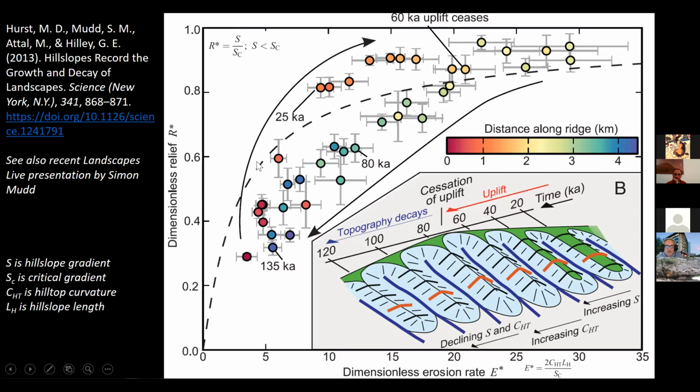As we move into the Dragon's Back, into the uplift zone, we see increasing relief and increasing dimensionless erosion rate. And the dimensionless erosion rate is basically scaling with the uplift rate. Then we get to some maximum where the landscape is driven very hard, and it's actually difficult for it to respond much more. It's very steep and the curvature of the hillslopes is very high. But as soon as the uplift shuts down, it comes back and recovers. And so this to me is a very exciting indication of landscape response to this transient uplift, and something we might exploit as we go forward.